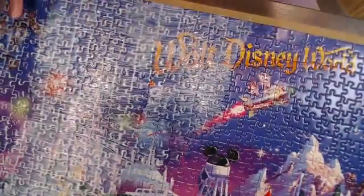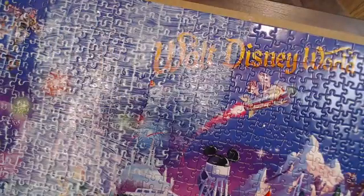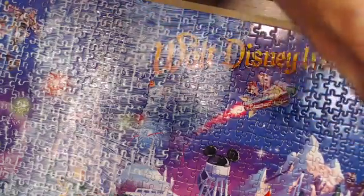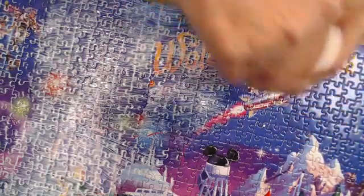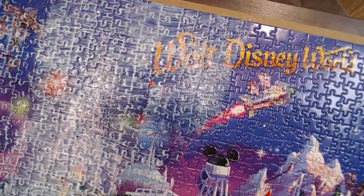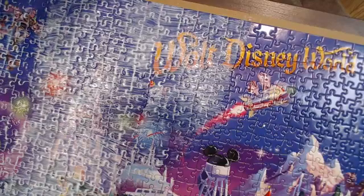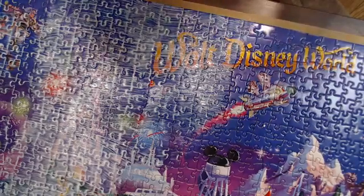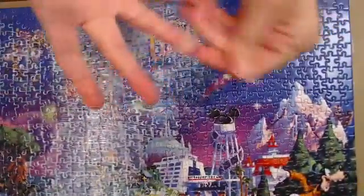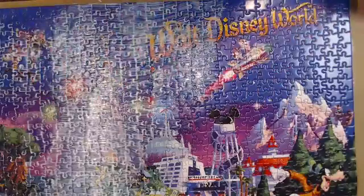So I'm gonna stop for now. So you've seen now how you can glue. I'm gonna put my cap on my glue. Now I will say, when you are done gluing, the best thing to do is clean your paintbrush right away so it doesn't get all stuck together with the glue. Just simple soap and water will do the trick. Same thing if you get it on your hands. I have some on my hands right now. It comes up with soap and water, no problem.